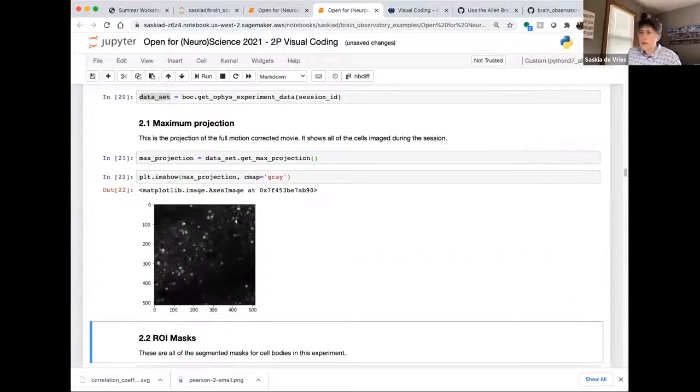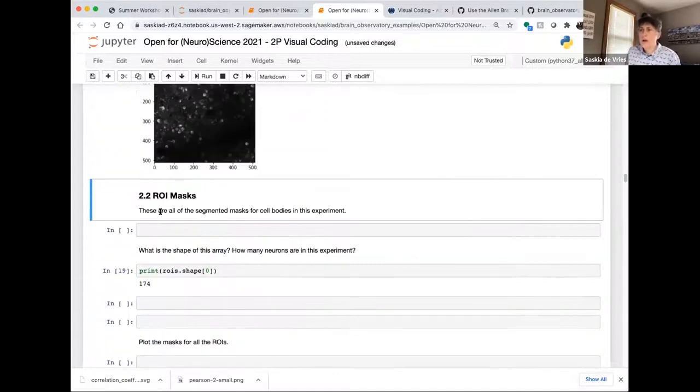So I'm just making an image of this max projection. This is a max projection of the entire imaging movie, and so it's the maximum value for each pixel. And it gives you a pretty good feel for how many cells are in the field of view. It's not perfect. There are cells that won't show up very strongly in the max projection, but it gives you that first pass glimpse of all of the cells that are in our field of view.